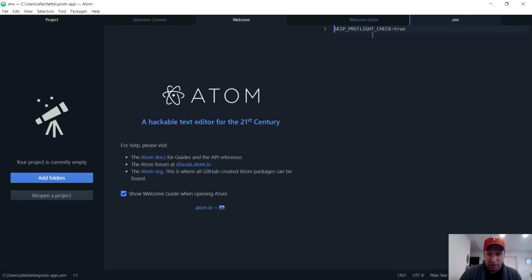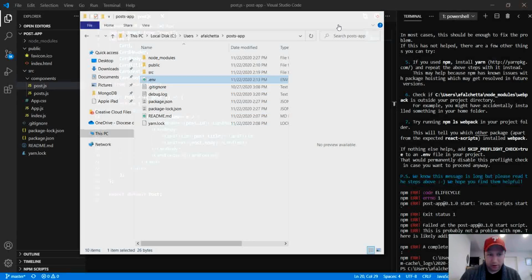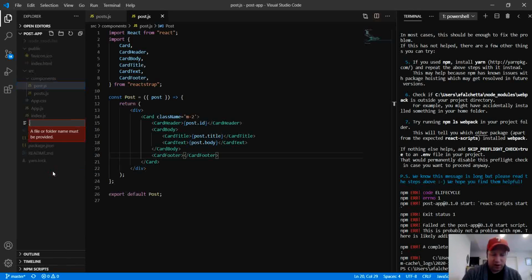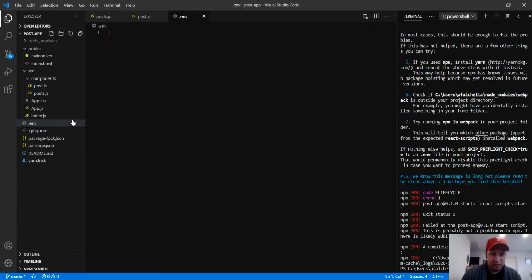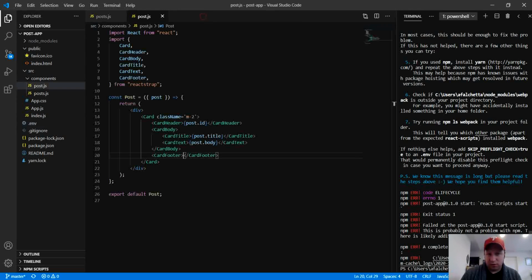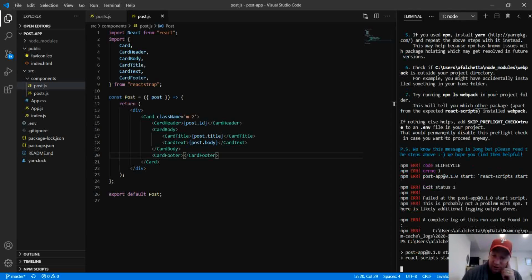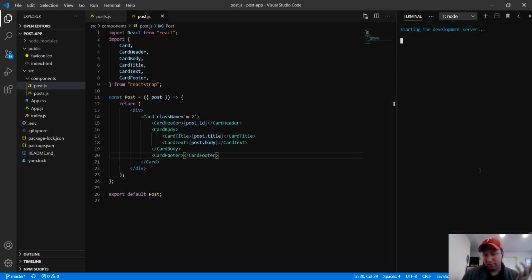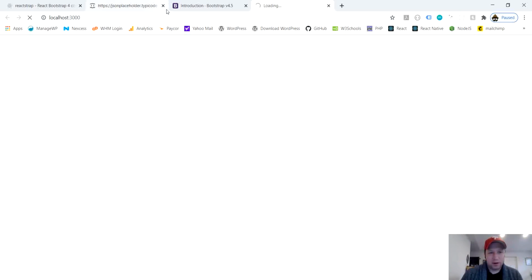So what I found is that I'm going to create a file, and I'm going to call it .env, no prefix, just .env, and then I put SKIP_PREFLIGHT_CHECK=true. Save all, close that, and then npm start, and then it doesn't give me this. I guess it's some sort of preflight check. If nothing else helps, add that. See, it says that there. That's the only thing that I found to help. I don't know, maybe you guys have found the same. Let me close this Bootstrap.